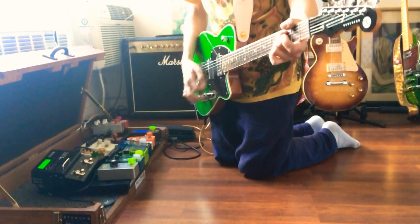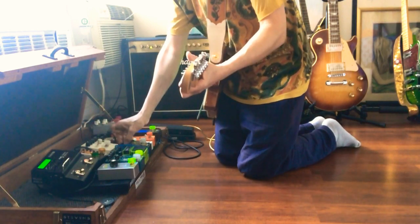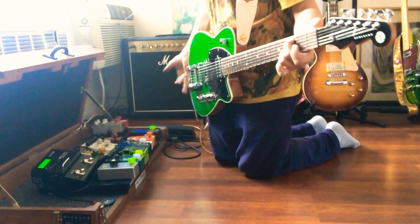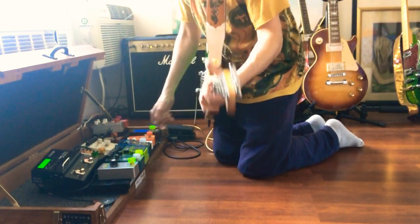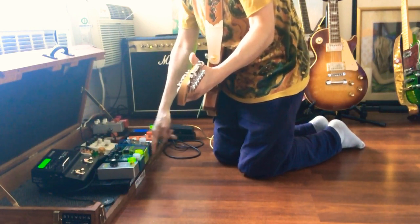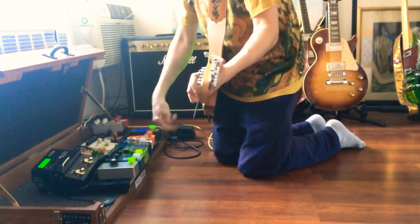Okay. The Marshall's okay, but if I hit a boost now, this is Mr. Boost from Greenchild. It's probably my number one favorite pedal because it makes my tone sound good. Like with a cheap amp, it makes it sound good no matter where I am. It's a simple pedal. It's not really an effect, but it's just EQ'd so perfectly that when I hit this, it's like instant rock and roll tone.